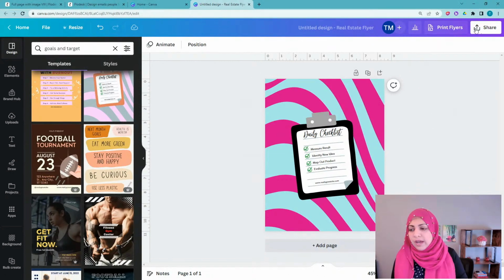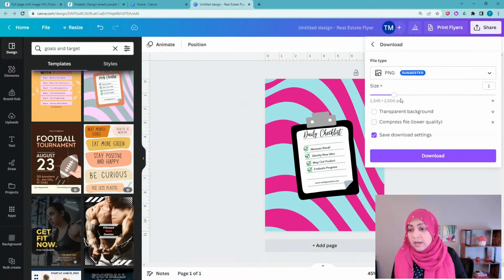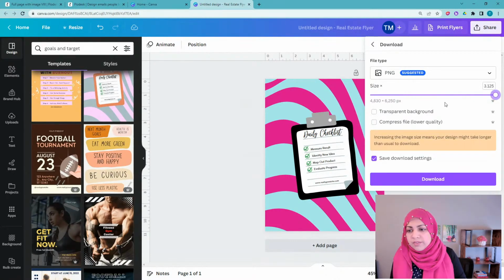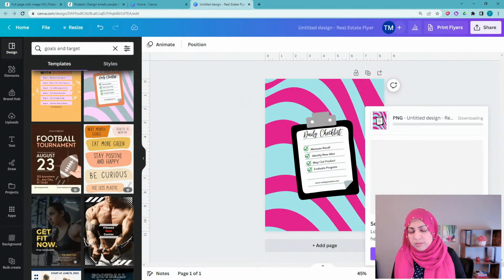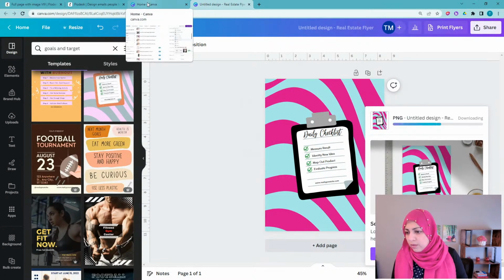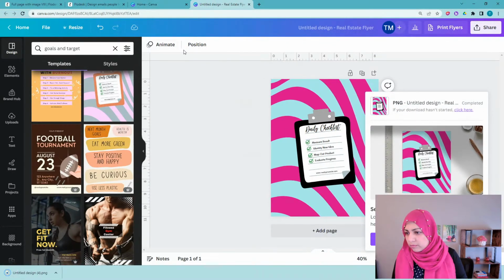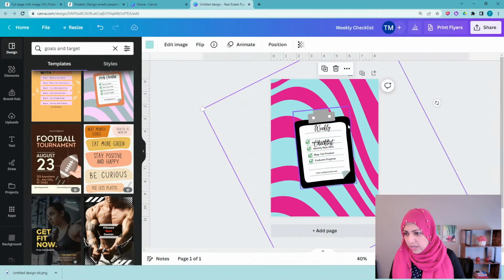Just like that, we have a graphic. I'm going to download this and we will use it. I'm going to do it in high resolution. It's yelling at me a little bit that if it's high, it's going to take time downloading. So maybe 2.75 will do. Okay, so we will, oh man, I missed it. So we're talking about weekly checklist. So maybe we could have just done this, change that.